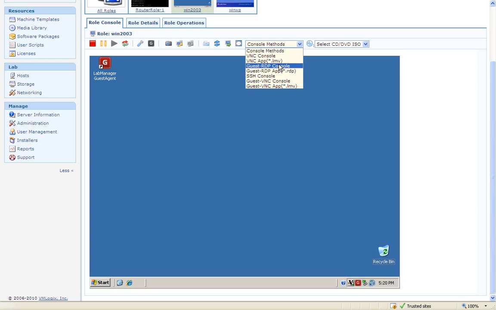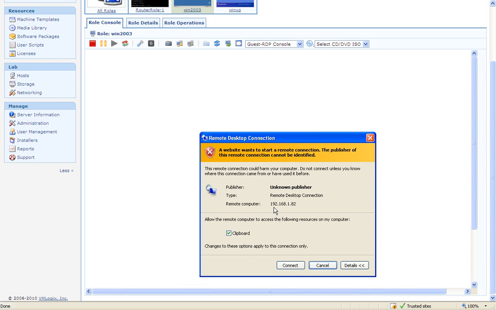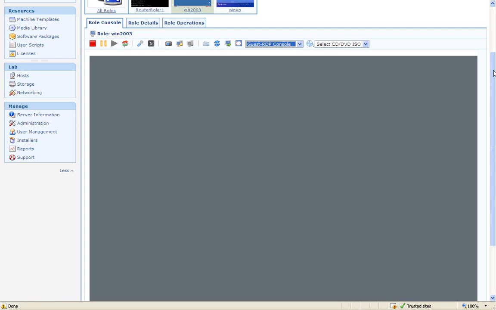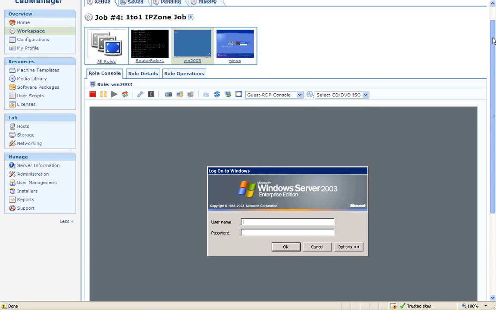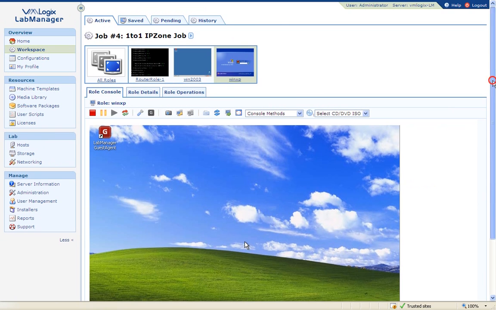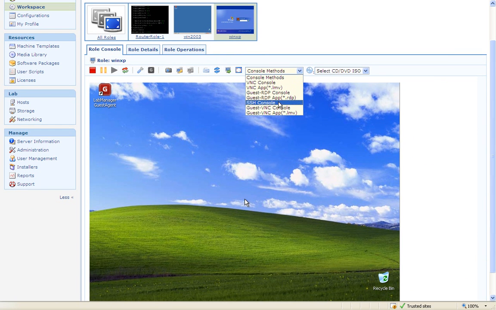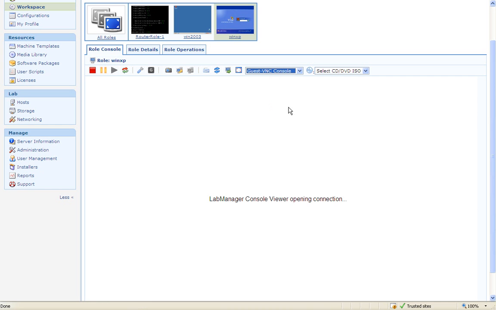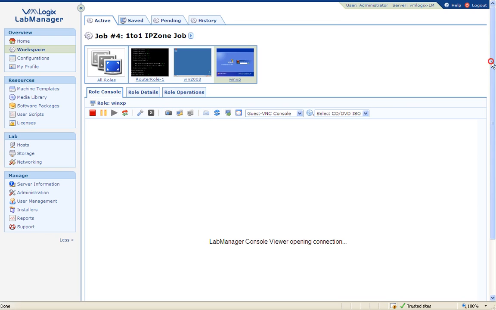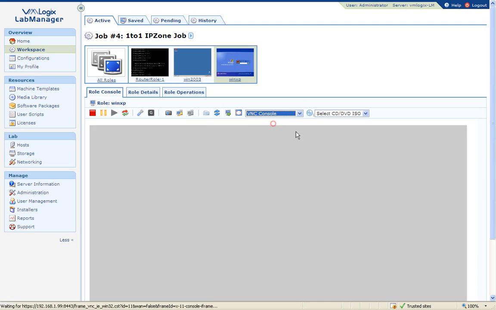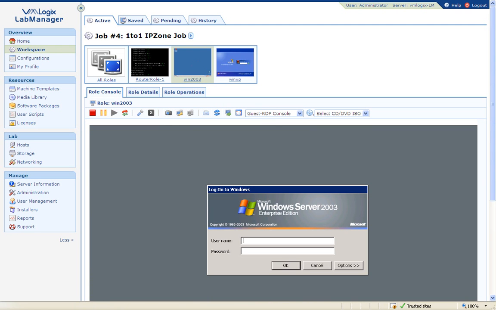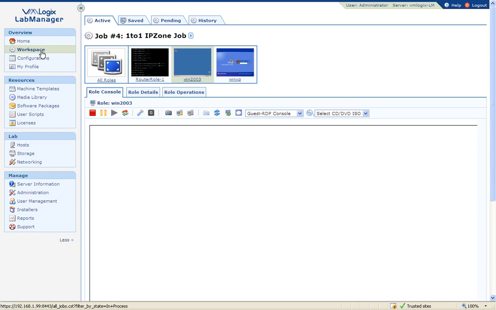And if I click on any of the other machines, I can connect to them as if directly, again, using the ESX VNC console. But if I select RDP, you'll notice that it's using the external address automatically. LabManager redirects the machine automatically. I'll click on it, and that will give me access directly to the machine using RDP. And of course, if I go into this machine and select, for example, to use the VNC, the guest VNC that's installed on the system, LabManager will attempt to connect. And I think I installed the VNC on it, so it should be loading eventually.